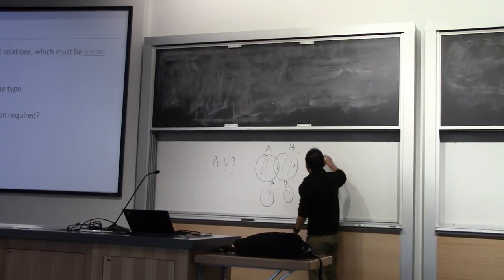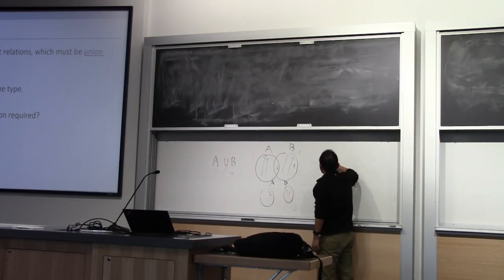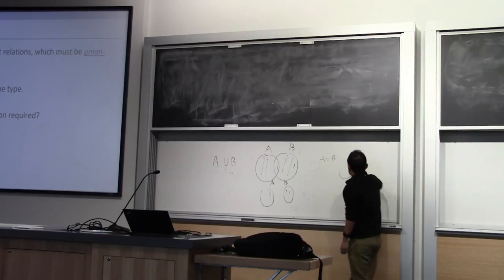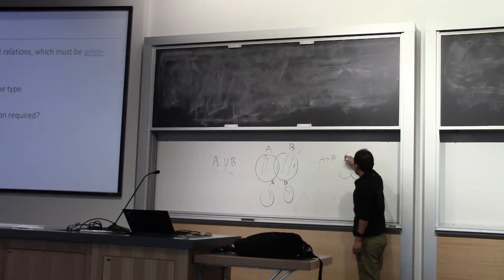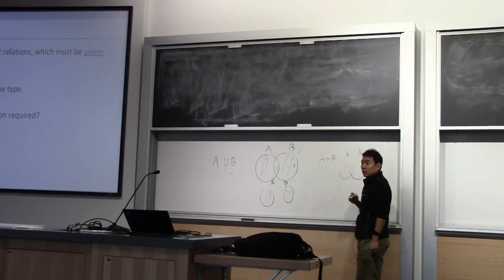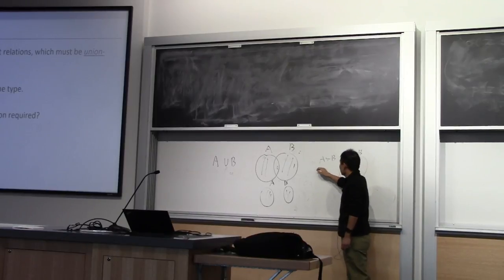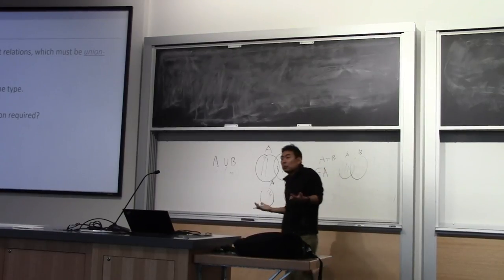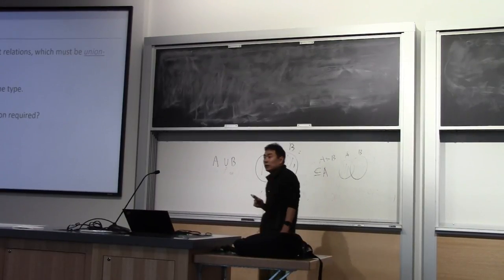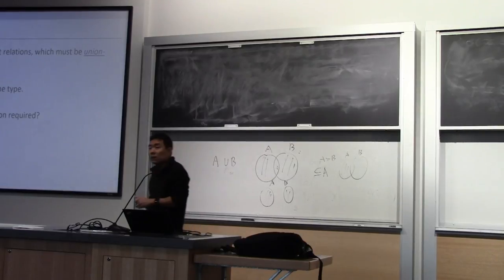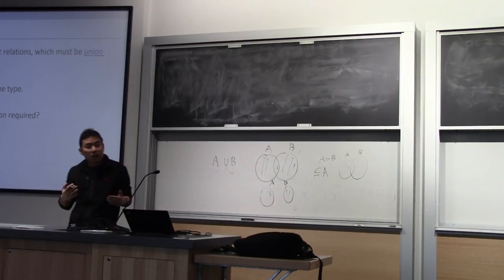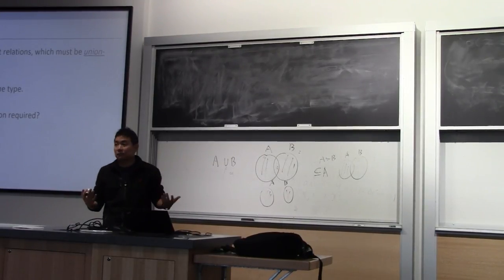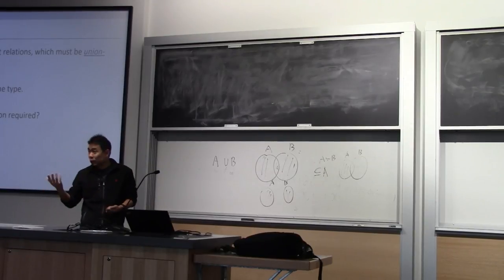What about set difference? If you do A minus B, set difference tells you that you are selecting this part, which naturally means that A minus B must be a subset of A. Per our earlier argument, a subset of a set must be duplicate free. That's why you don't have to worry about duplicate elimination here. Fundamentally, set difference gives you a subset of a set. Henceforth, you don't have to worry about duplicates.